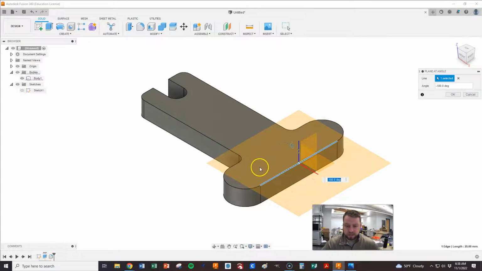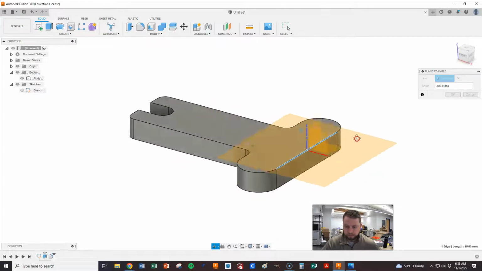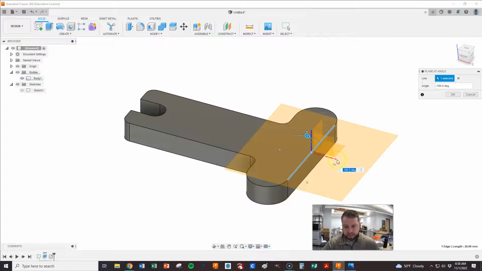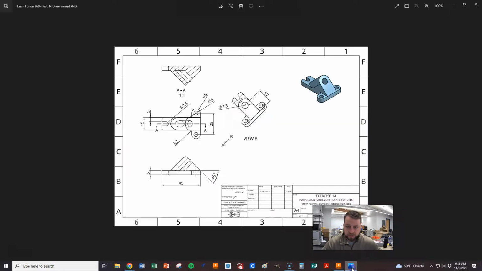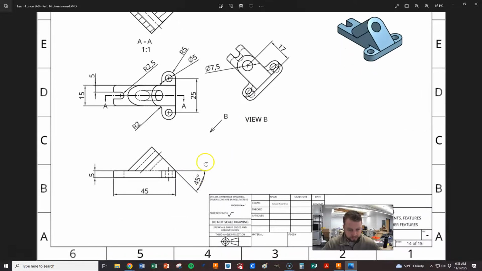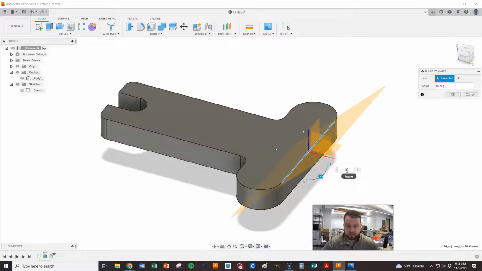And you can now see that right now it started at a minus 180, which is kind of like 0. I need to kind of spin this plane, and so that's what it's asking me. I can then set the degrees here. So let's check back in here and see what we got going on. And right there gives us the information that it is at 45 degrees from this front line right here that we selected. So let's go in here, let's try to select 45 and see what that looks like.